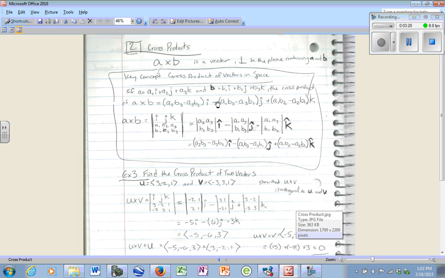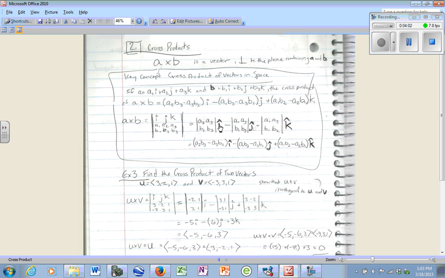Oh, I hope I get this right. Yeah, okay. So this is what the key concept looks like here in your textbook, and it shows you that you have the I, J, and K directions here for unit vectors, and if you do the long way of doing the determinants there, you get these like subdeterminants. Boom, boom, boom. But if you follow this rule and make those little subdeterminants, where if it's I, you cross off everything in the I column and row, and you're left with this little matrix down here, and then the J column and row and the K column and row get crossed off, and what's left is the determinant that you used. Boom, boom, boom, to get this kind of form.